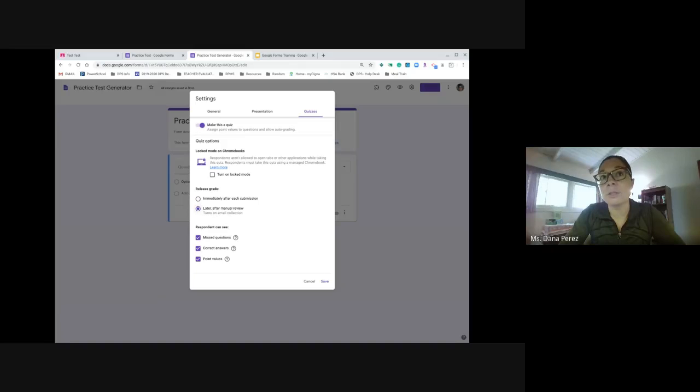And this gives you, especially if you're going to have a combination of multiple choice questions and open-ended questions, the opportunity to potentially fix anything that might have been graded as incorrect, but is really correct, so that you can fix it on the back end. And then you have the option: what can the person see? So you could have them see the questions that they missed, correct answers, or point values.